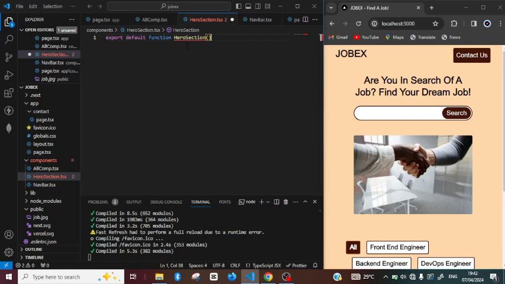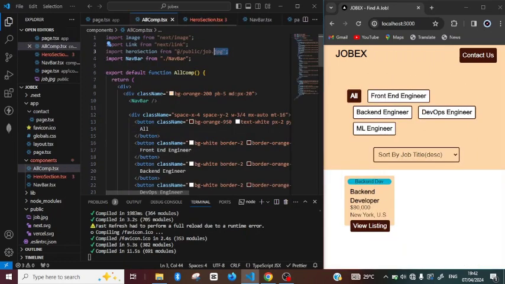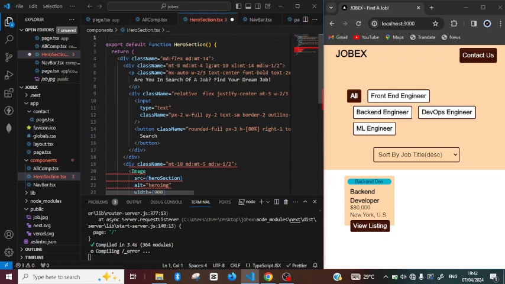Let's import this. No, I have to bring it from here. Ctrl X. So I'm going to import them here. I think it should be okay like this.